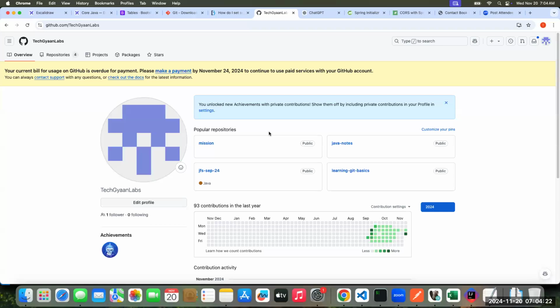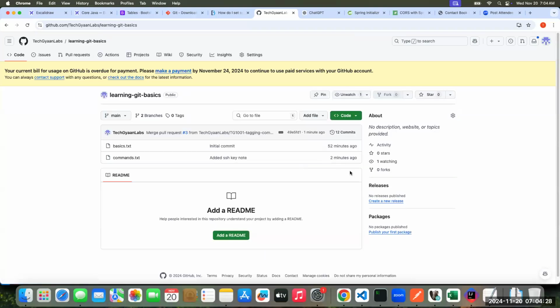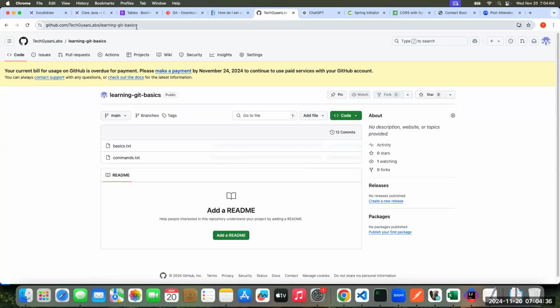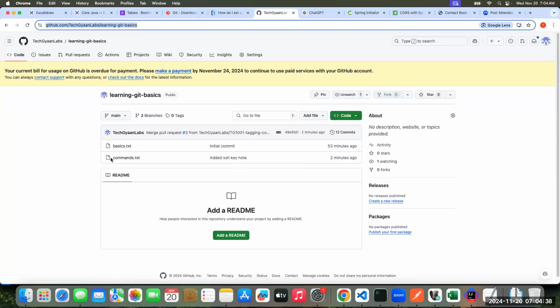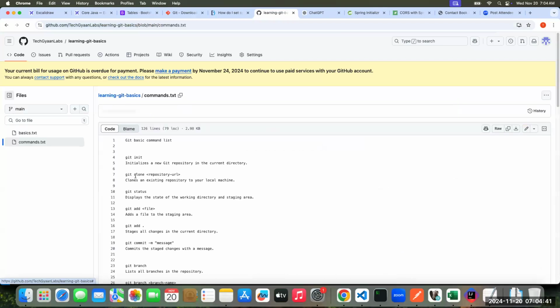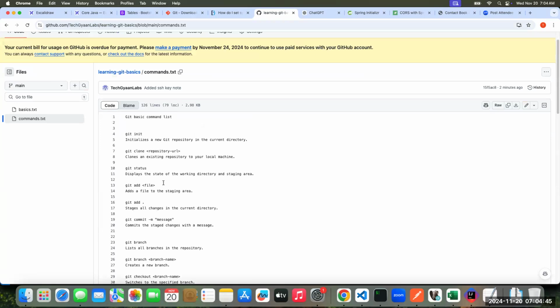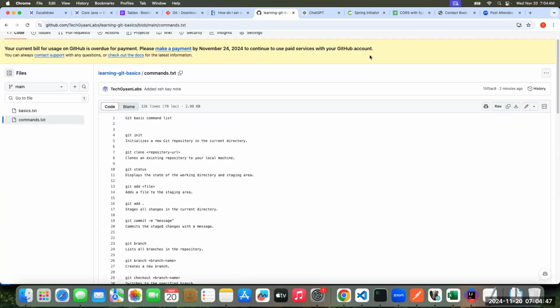Please create a GitHub account. Create one simple project, the way we have done here, with Git basics. Create branches, pull the code, push the code. Play around and see. Whatever you have done here, I'm sharing this repository. You can also clone this repository, or go and refer to it if you are not using ChatGPT. You can practice once again.